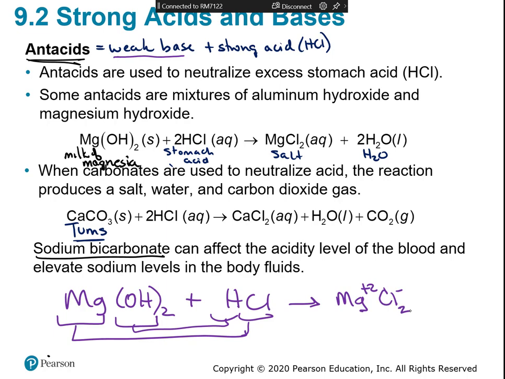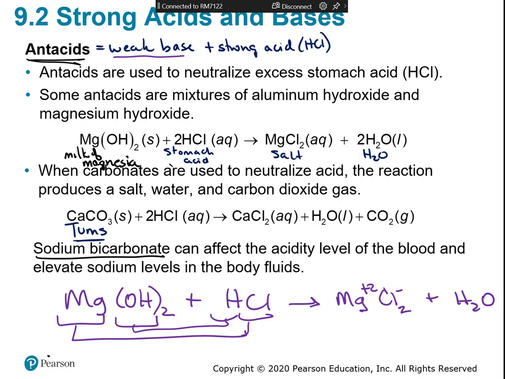The H and the OH, no matter what the combination, like notice in this one I have 2 OHs and only 1 H, doesn't matter. H and OH will always combine and form H2O. So the inside, the H and the OH, will always combine to form water. The outside pairs of the metal and the non-metal make the salt. You would go back and balance it, but it would always end up being outside pairs, inside pairs. Whichever one's the H and the OH becomes water. The other pairs are what form that salt. Metal goes first.